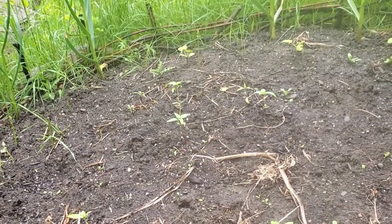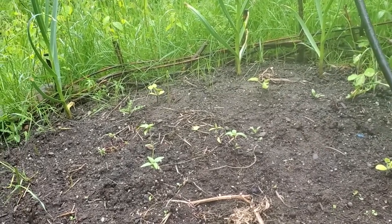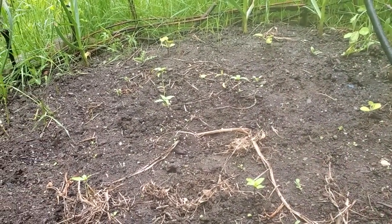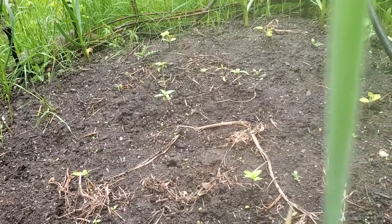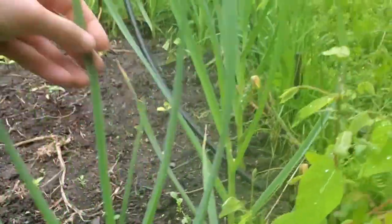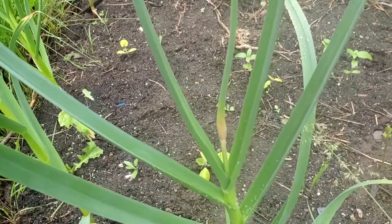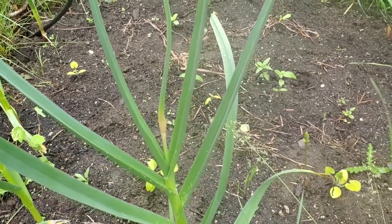I have some sunflowers in the middle, a lot of weeds, and then I have three patty pan squash plants with a little bit of slug damage, but I'm sure they'll bounce back once we get some heat. There is also a nasturtium plant in the front. This bed has a lot of weeds — there is no cardboard underneath it and it has been a constant battle with grass. Eventually I'll probably end up just putting landscaping fabric over this, probably after I harvest the garlic. We actually have some garlic scapes coming! This is my first year growing garlic and I think you're supposed to let these grow a little bit, then cut them off and eat the garlic scapes — then you know you're getting closer to being ready to harvest the garlic. It looks like the garlic has progressed quite nicely.